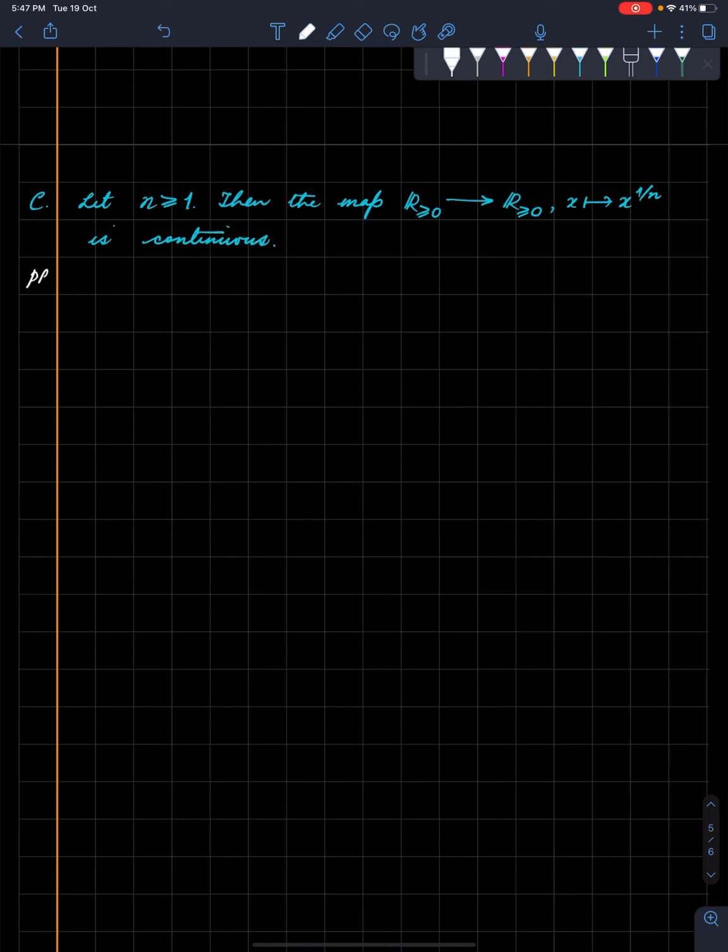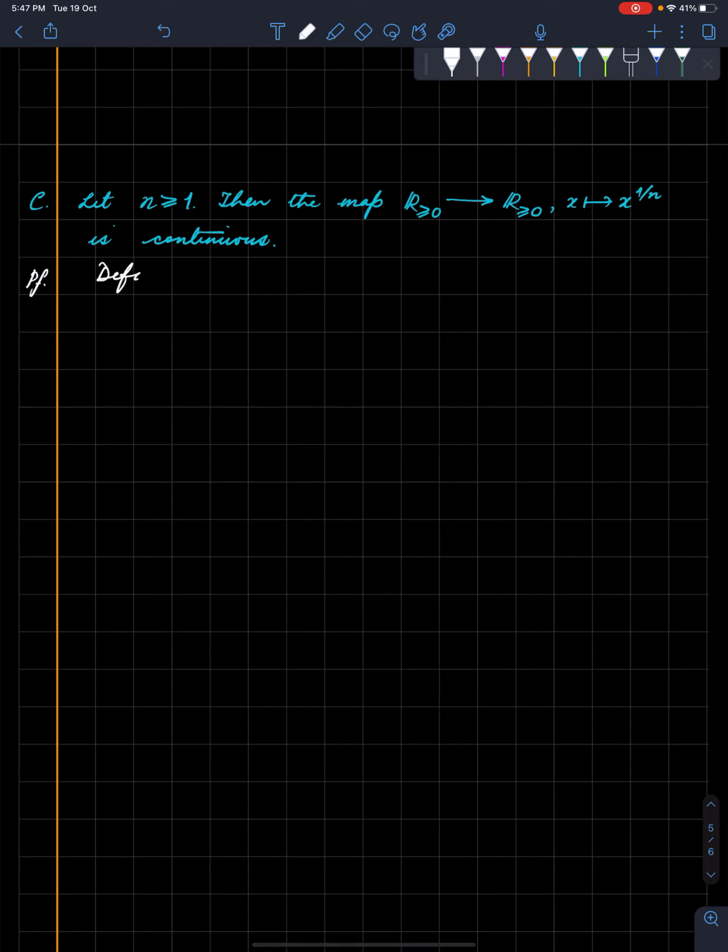So how do we show this? I mean, just take n equals 2 and see that this is saying the square root function is continuous, and that's not something that we've seen so far. You can prove it directly, but the above theorem gives you a very, very soft proof of it. You don't need to find any estimates. Just a very simple, straightforward argument. So here is how we do it.